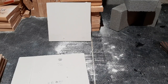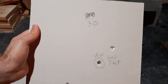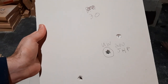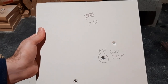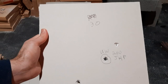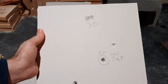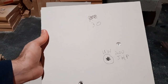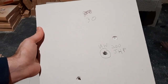And the jacketed hollow point from Underwood penetrated through 30 sheets, which is still a lot. Even the hollow point penetrated through 30 sheets. And a lot of you guys are probably going to be wondering why. If you haven't watched my other sheetrock tests, you can look at the top of your screen, and there'll be links to my other sheetrock tests. But if you're new to sheetrock tests, you may not understand why a jacketed hollow point would penetrate basically the same depth as a hard cast. The hard cast bear load only penetrated two more sheets than the jacketed hollow point.